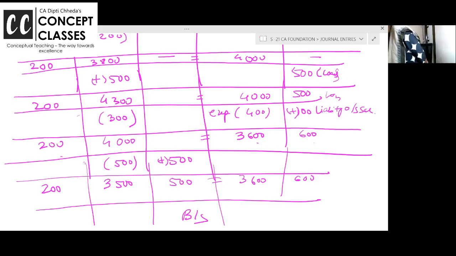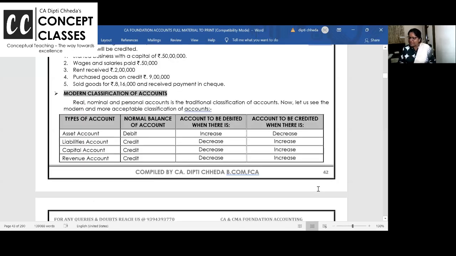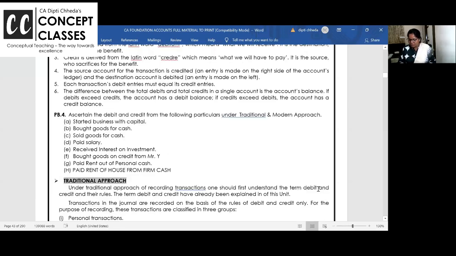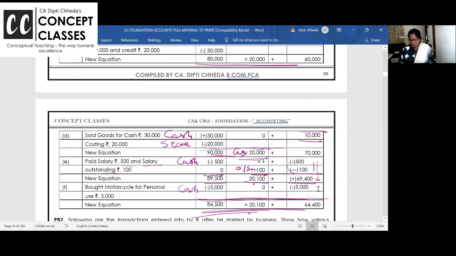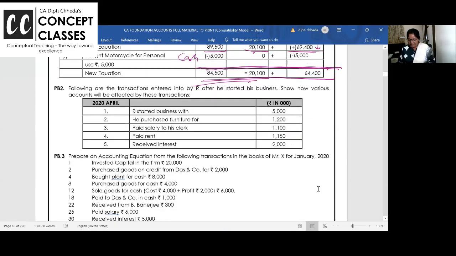Okay, for one more problem, shall we do equation first or journal entry? What do you want to do? चलो एक और प्रॉब्लम करेंगे where we will make equation together. One problem solved is given. One I have solved with all of you. Now I am taking one more. As you say, equation बनाएं या journal entries लिखें with both the approach, traditional approach, modern approach. We can take up this one, second one.